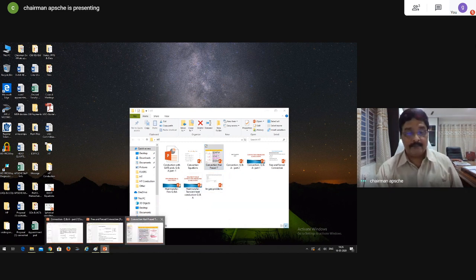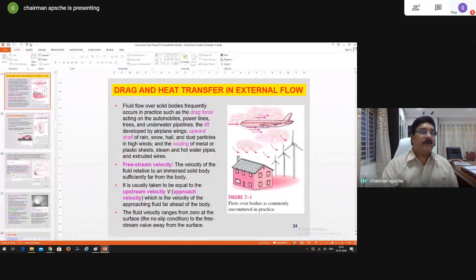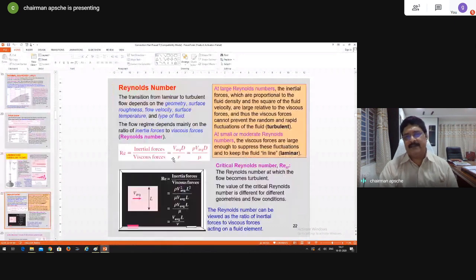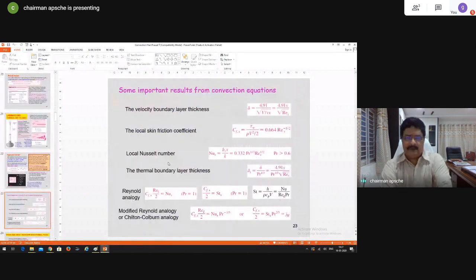Okay. So we were talking about the dimensionless numbers. Very quickly, I have talked about the three dimensionless numbers. I initially was talking to you about forced convection for a flat plate, and I just explained what is hydrodynamic boundary layer, what is thermal boundary layer, and the fluid flow pattern over a flat plate. Initially, it is laminar, then transient, then turbulent.